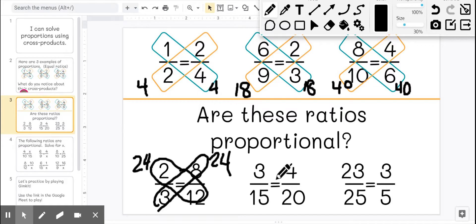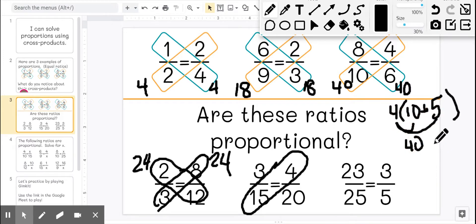Let's try this one. 15 times 4. Let's see. 15 is the same as 10 and 5 more. So I'm going to distribute 4 times 10 is 40. 4 times 5 is 20. I'm going to add those two together because it says addition here. And that is 60.